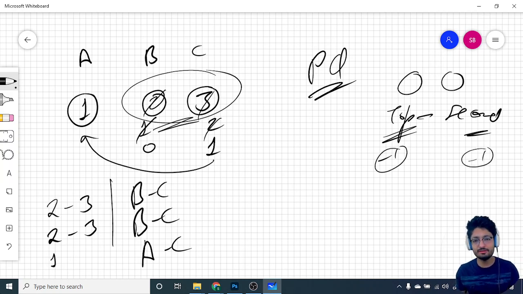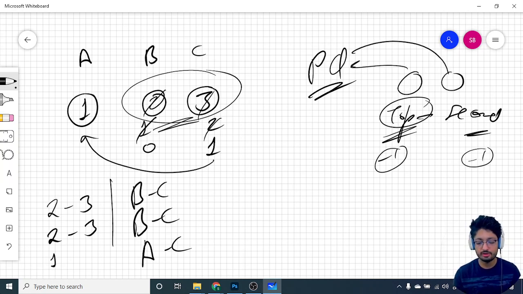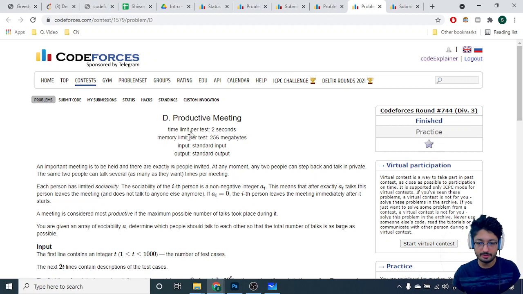talking capacity by 1. And if the talking capacity becomes 0, then I will not push it back, because now that person cannot talk, so that person will be removed from the meeting. So if at any point of time any of these values turns out to be 0, we will not push them into the priority queue. If some value is left, I will again push them into the priority queue and again pop out the 2 maximum persons and pair them up. So that's the whole logic for this problem. Let's move down to the coding part now.